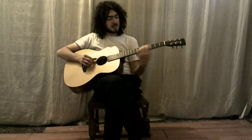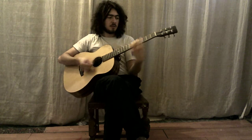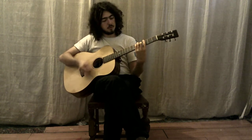Let's say we're in the key of D major again. Your D major chord at the beginning, change that to a D major 7 chord. You can look up the shapes for these on the interwebs. A D major 7 chord sounds like this. So where you'd be going, that's your D major 7, so where you'd be playing a G major chord, you can swap that to a G major 7 shape. That'll sound fine as well.